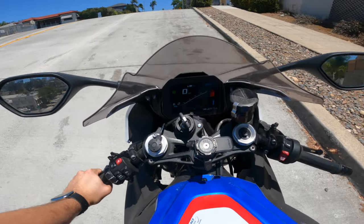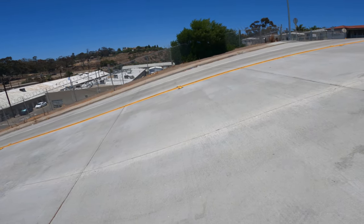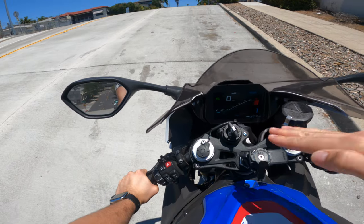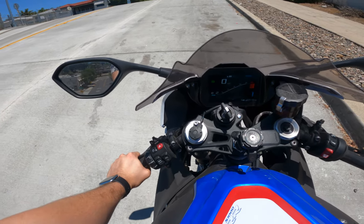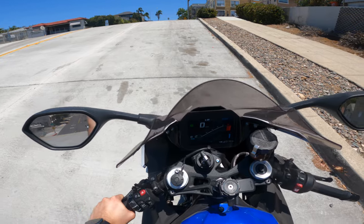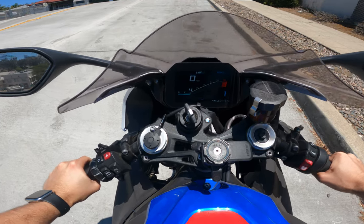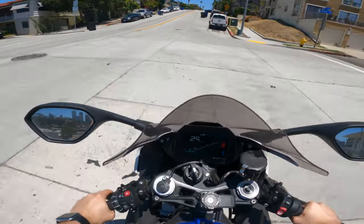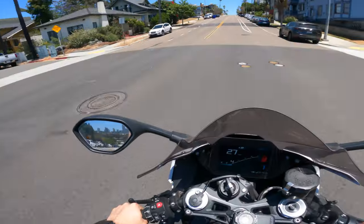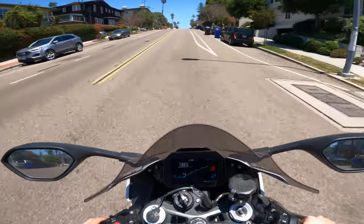Good job, BMW. You can kind of see the angle that I'm standing at here, trying to balance on my tippy toes — it's a pretty big angle. I wonder how much incline angle is actually needed for this to engage. Is it any angle, or does it need to be something steep like this? Let's go ahead and find out. I think there's a slightly less steep hill up ahead. I didn't scoot back at all going forward, which is great. You get some serious air coming up on that hill, by the way — I did it once on accident on this bike and got maybe a foot of clearance on both wheels and just came smashing down.